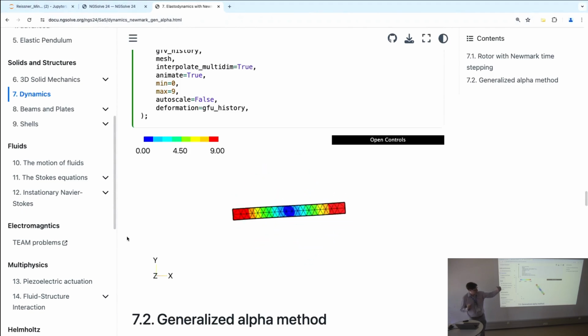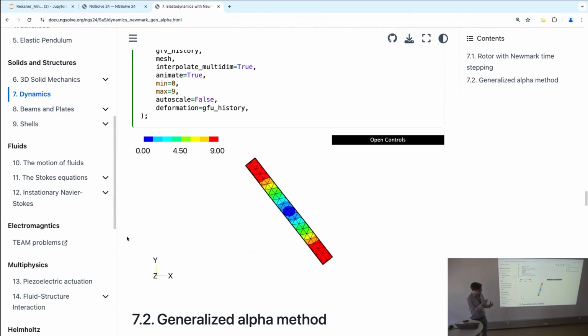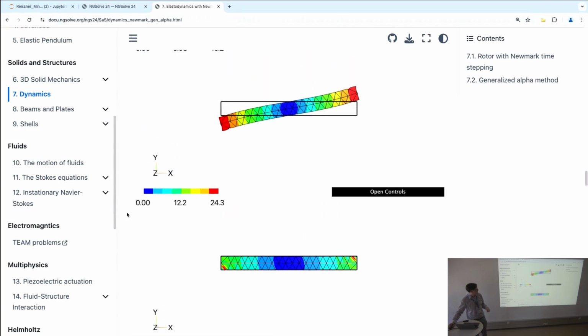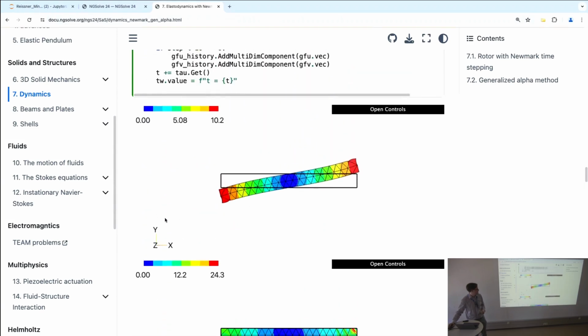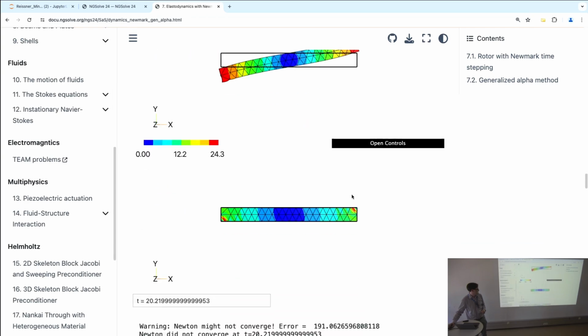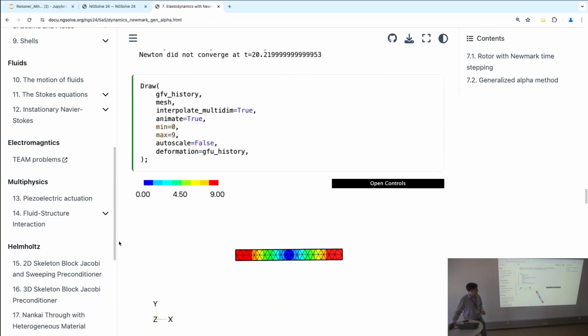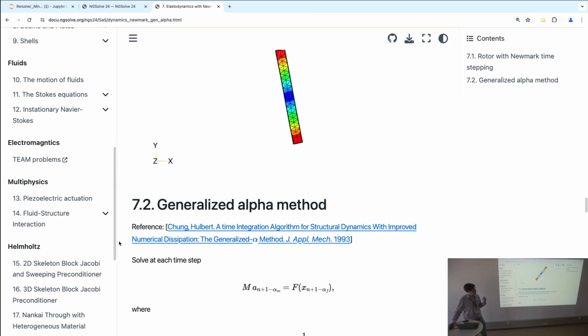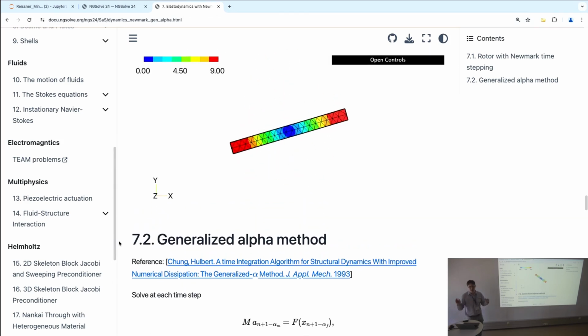So we apply an axisymmetric acceleration at the beginning, and it also gets a bit of stretching. And then after some time, higher frequency modes start popping up, which are not well resolved, and then Newton does not converge. So at the last step before the Newton doesn't converge, the displacement doesn't look good, and also the velocity seems to have some higher order modes. So one idea to solve this problem is to use some kind of damping, but we only want to damp the high frequencies to not damp the whole system.